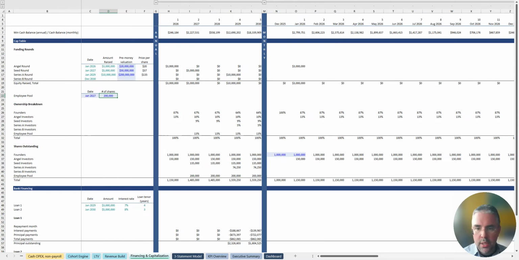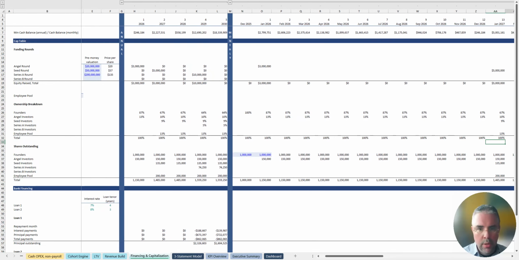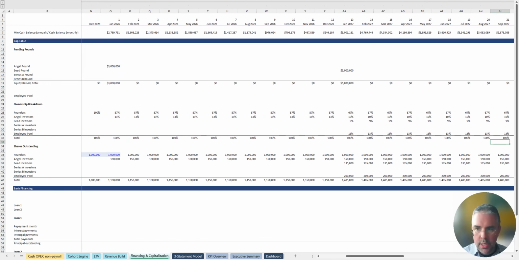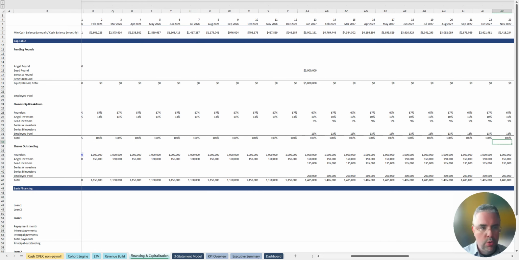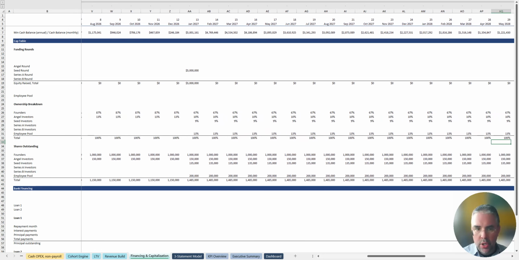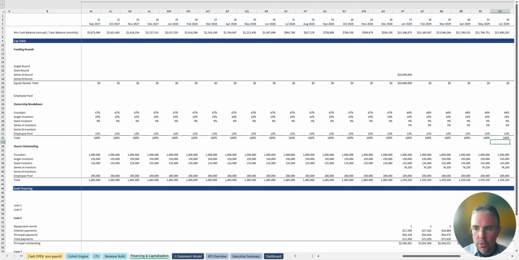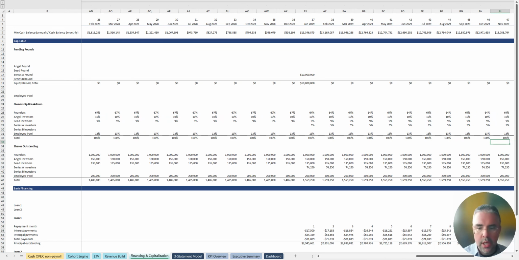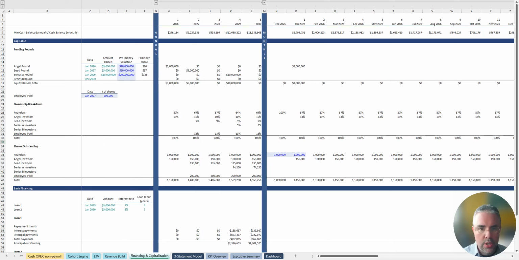So these numbers work together in order to produce this cap table, so that you can see immediately how the ownership structure changes and also the number of the outstanding shares. Of course, all of this is aggregated into the end of year summaries as seen in this section.